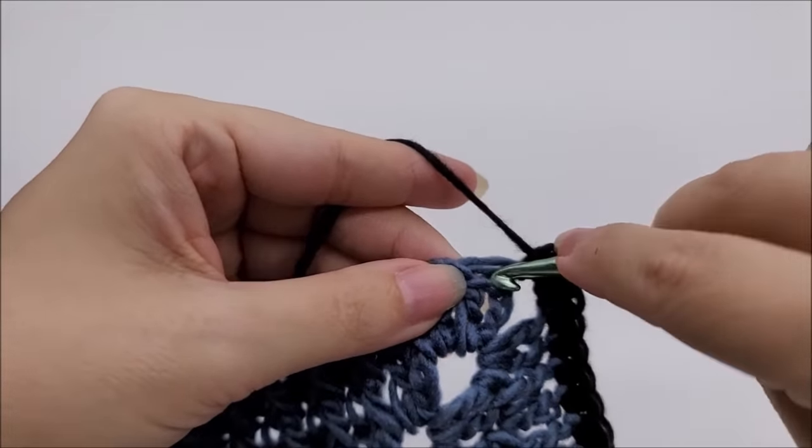They're all just double crochet rows. So make sure that you have the same number of stitches on each side of your sleeves. Remember, we talked about that when we sewed it together. So I'm just gonna start here in the first stitch, kind of down here, in the corner somewhere.